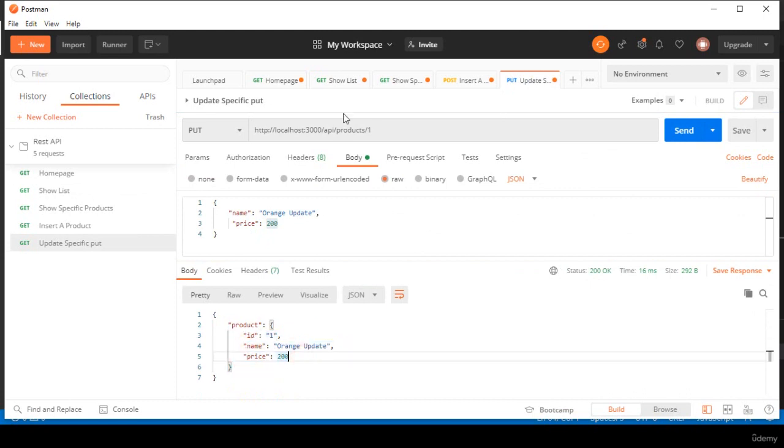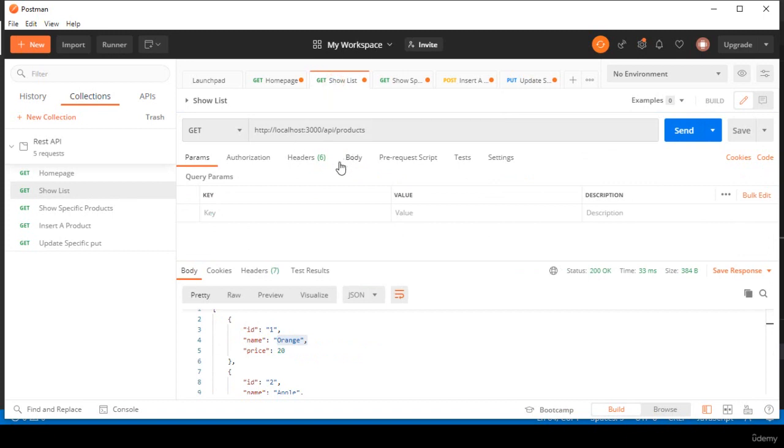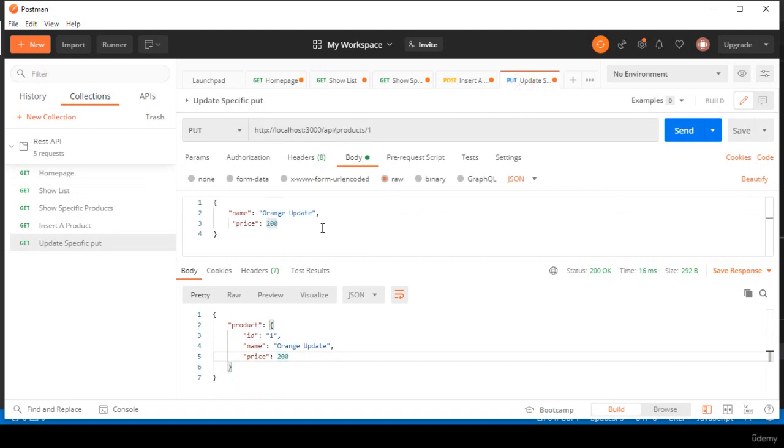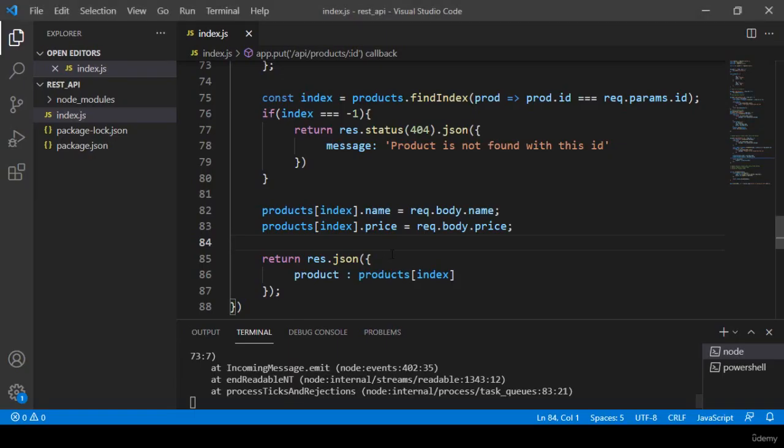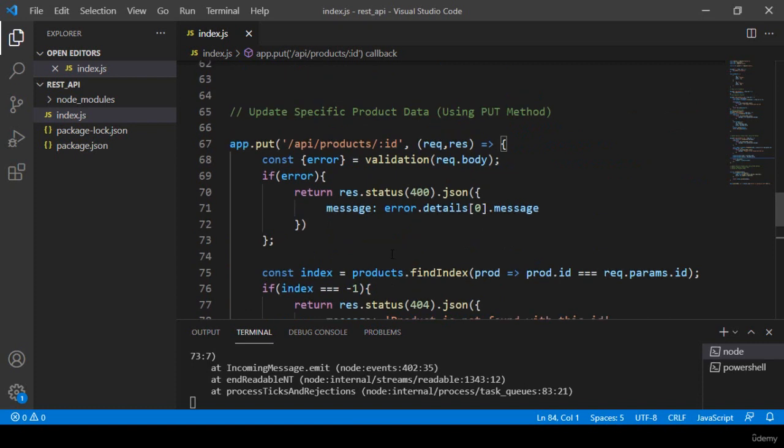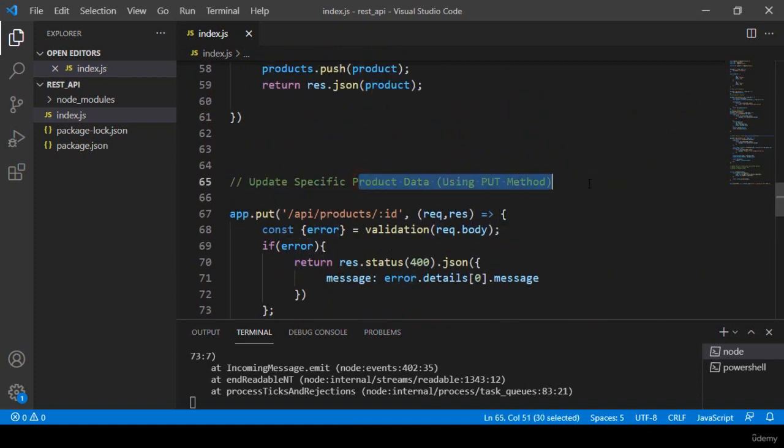If you go again to our get method, now click send. Yes, you can see it's now successfully updated. Okay friends, so here both of our fields are updated. How can that work? I hope every part is very much clear to you. And also we successfully checked all that validation and how it can display this validation message. I hope you understand it. Great. So now we successfully finished our put method. With this put method we can update some specific ID.